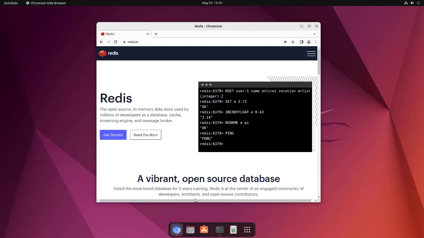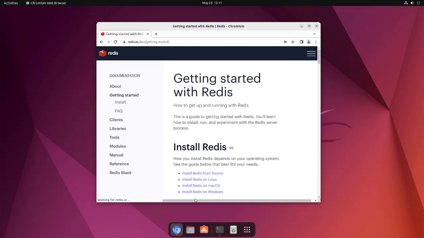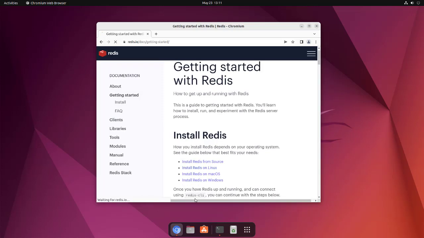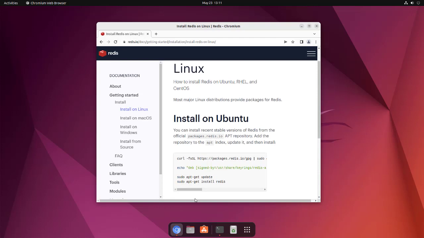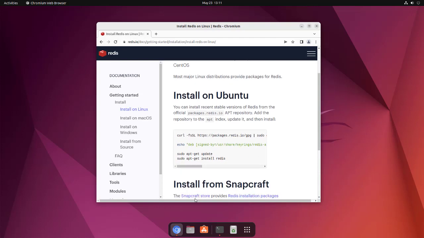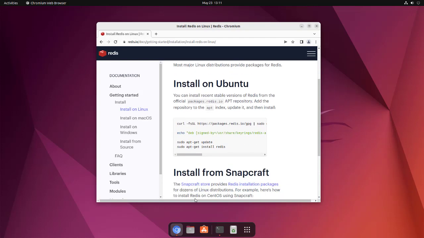Okay, so let's take a look at how you can install Redis database on Ubuntu. So basically I'm using Ubuntu 22.04 version, and on the official site you can see it looks something like this. We can go to get started and check whether we have an option for repository. If there is, we can use that, otherwise we can use one of these two methods.